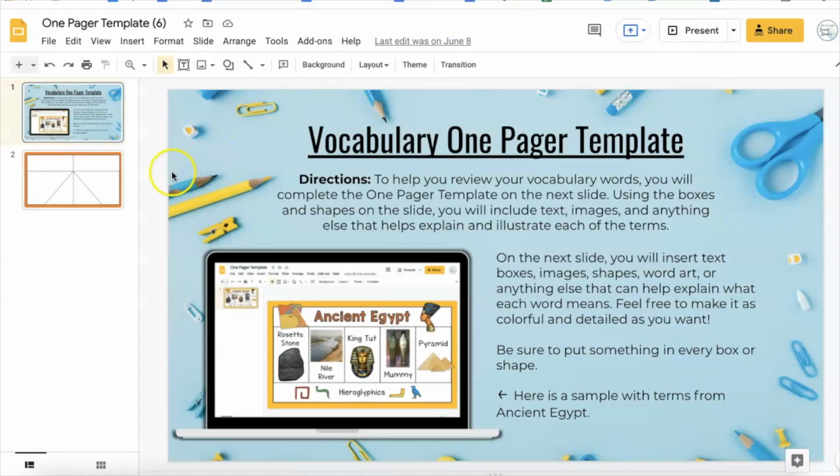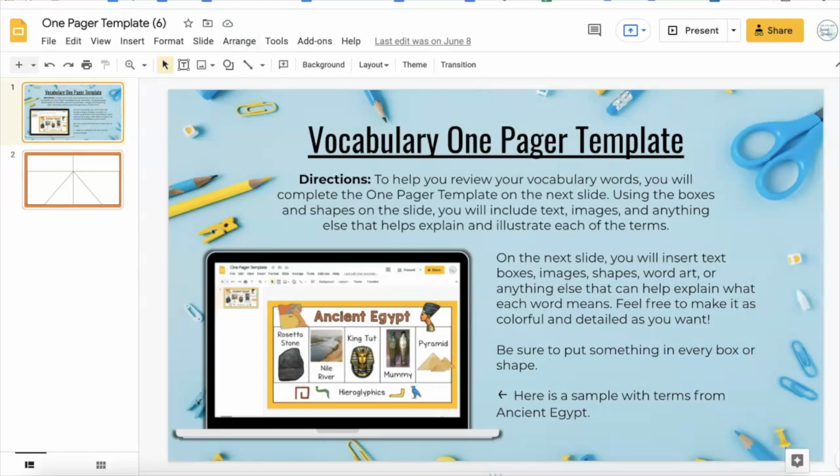So the concept of a one-pager template, as you can see here, this is the digital version, but this one I think lends itself really well to paper, and there's a lot more templates. The idea is that students put together their vocab words with images or definitions or any other words and symbols that relate to that word. And you can decide how the student sets it up. There's an example here with ancient Egypt if the student was just doing images and also some symbols and the word without definitions, but there are also options where you can include definitions.